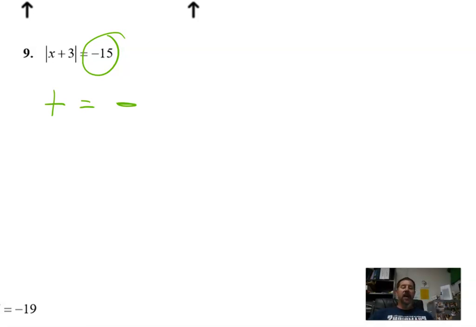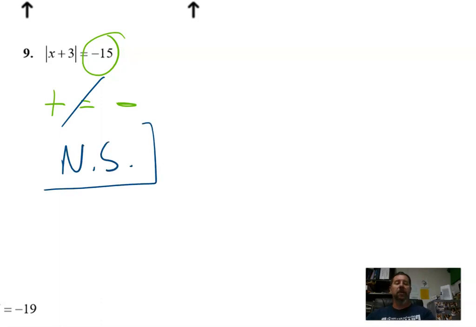Okay? So that can't ever happen. Those will never be equal. So therefore the answer to this is going to be no solution. And the important thing is, again, you got to be paying attention to this, and you got to check, because I could set up case 1, case 2, and I could go and find two answers. But those two answers are what we call extraneous solutions, because they won't ever work. When I plug them in, I'm always going to get a positive 15, not a negative. And so therefore, my answer has to be no solution. You just have to be paying attention and see this.